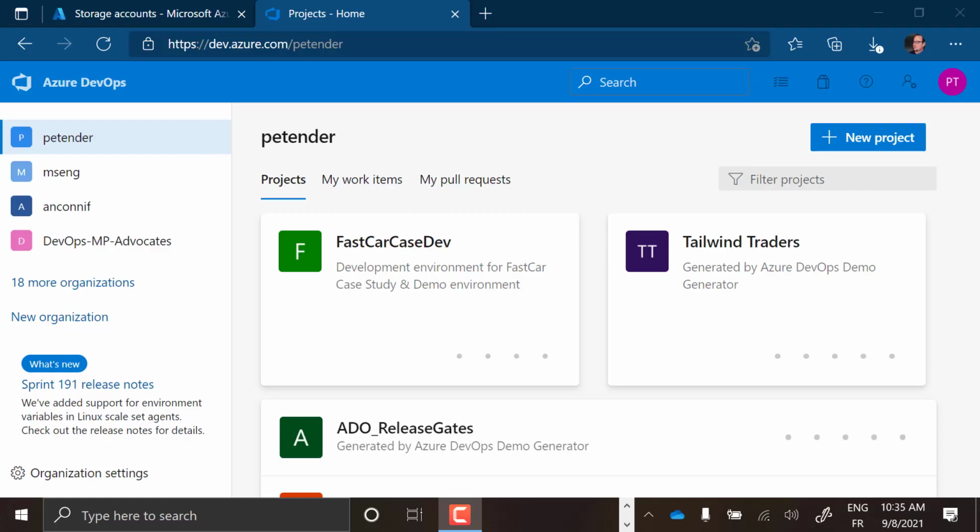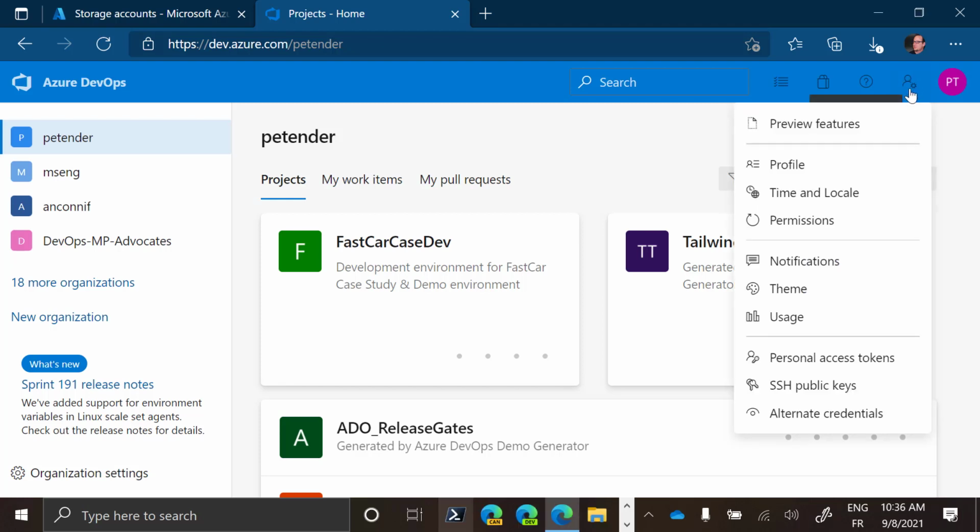So let me quickly show you how to enable auditing in preview mode in your Azure DevOps environment. When you're logged onto your Azure DevOps environment, you might need to check if you actually have the preview features enabled. You can do that from this little preview option here in the upper right menu.